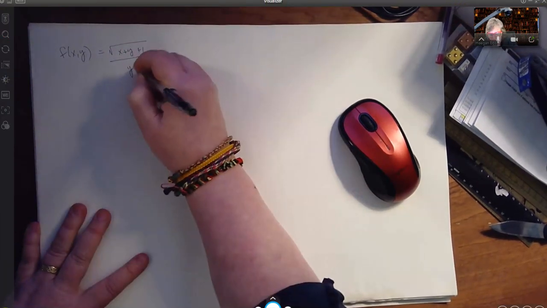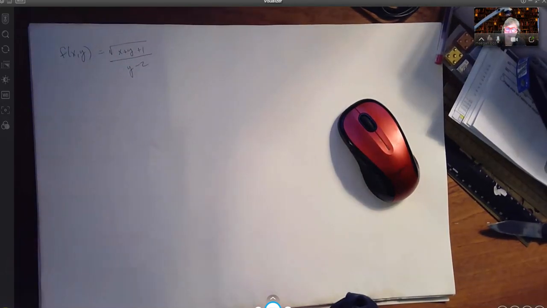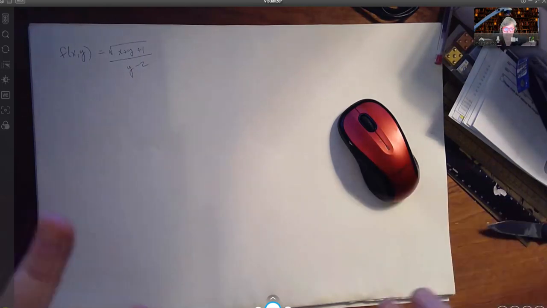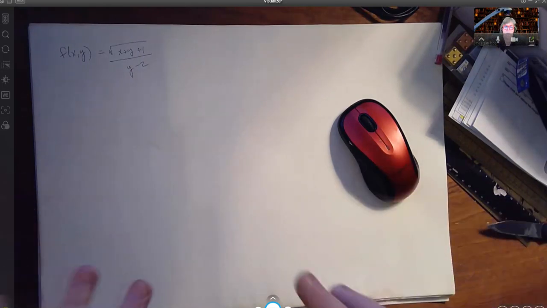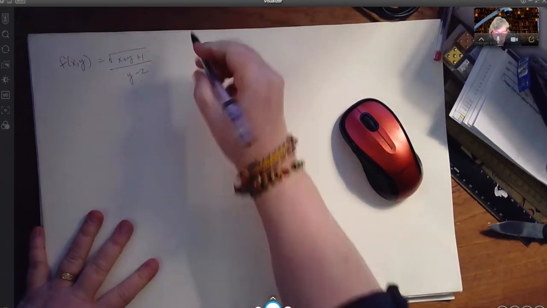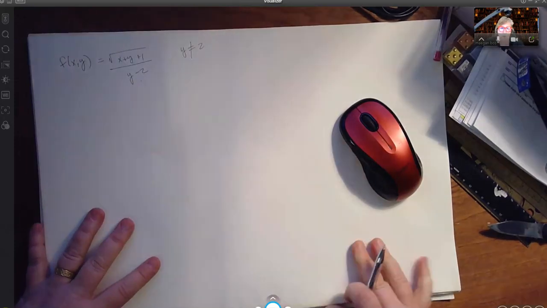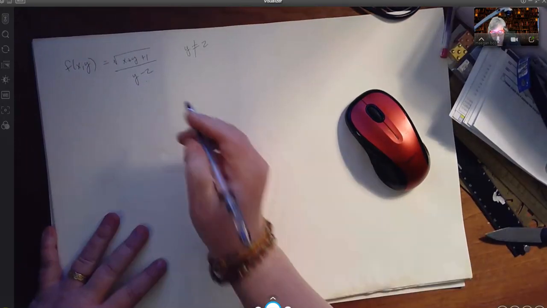Now, when you talk about domains way back when, you were looking at one axis, the x-axis. What from the x-axis can be stuck into the function? Well, here we're looking at the plane, because x and y points will determine the z value. So I want to know what points on the plane I can stick into this function. Well, one thing I know I can't put in here is any time that y is equal to 2, because that gives me a 0 on the bottom, world blows up, not a good thing.